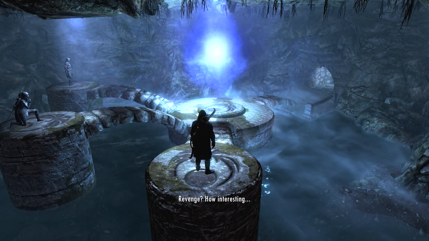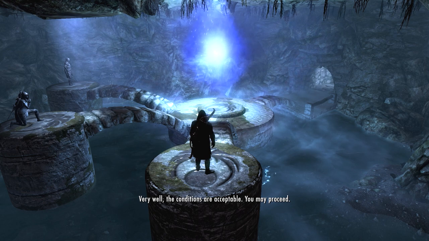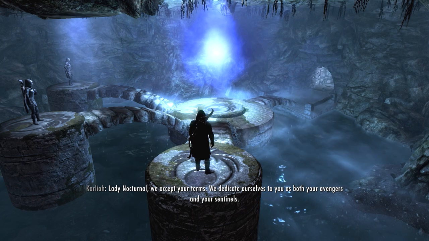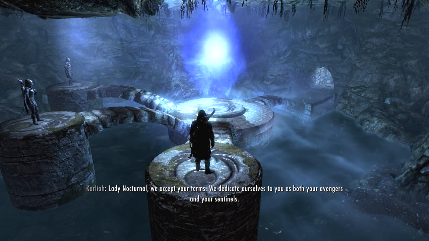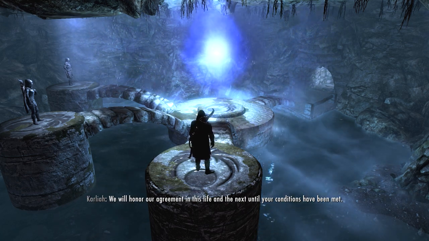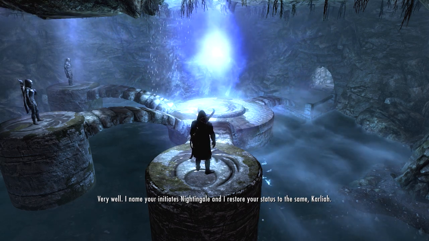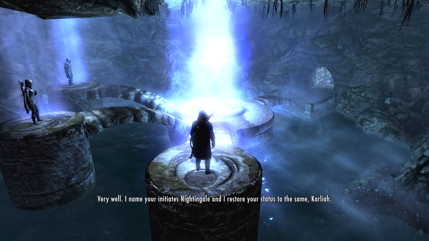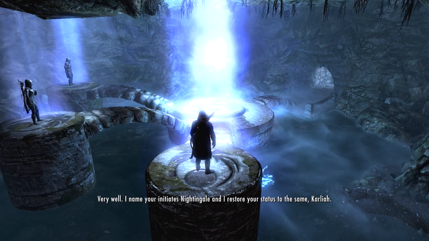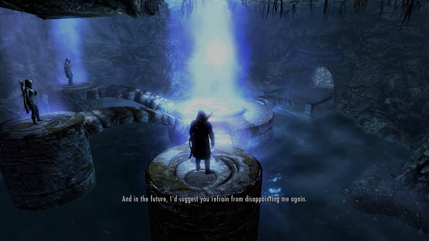Revenge? How interesting. Very well. The conditions are acceptable. You may proceed. Lady Nocturnal, we accept your terms. We dedicate ourselves to you as both your avengers and your sentinels. We will honor our agreement in this life and the next until your conditions have been met. Very well. I name your initiates Nightingale, and I restore your status to the same, Carlyle. And in the future, I'd suggest you refrain from disappointing me again.